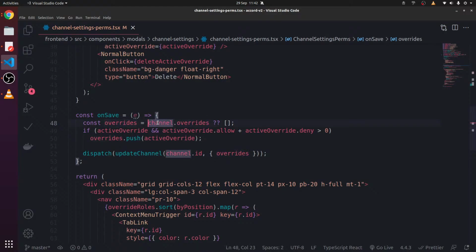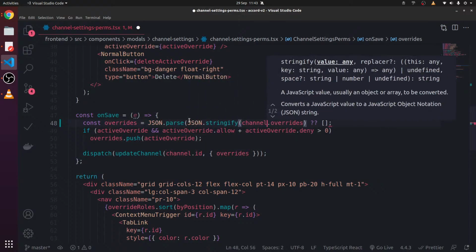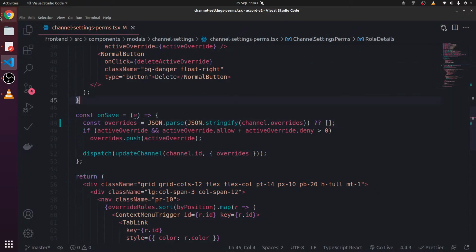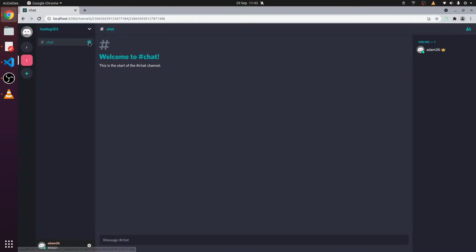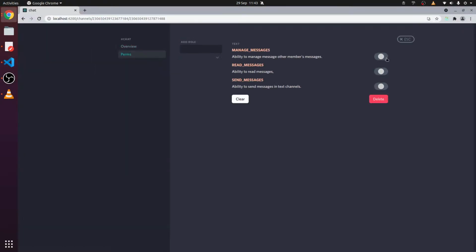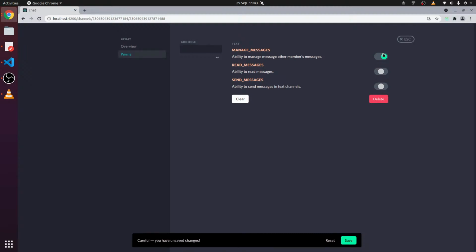Channel.overrides. Is this? I think this is read only. That's my theory. I think this is going to be the most complex feature in the UI that we're ever going to add, because it's quite complex to fit together.